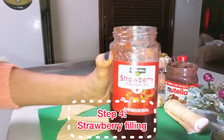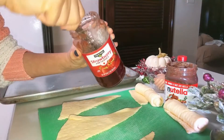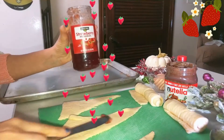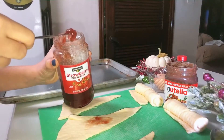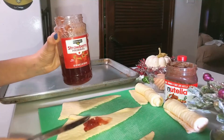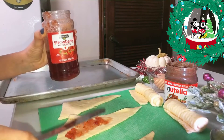Now we're moving into the strawberry. This is my recipe — I like it because the strawberry just tastes good in everything. And if you have kids at home, you will like it. Instead of eating a plain croissant, this would be another great way to make it, especially around the holidays. Definitely recommend it.